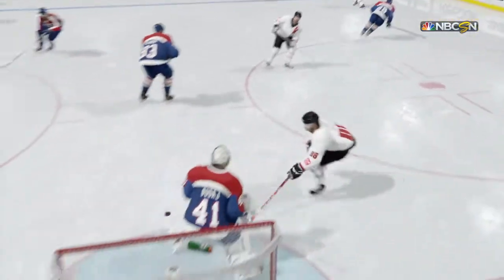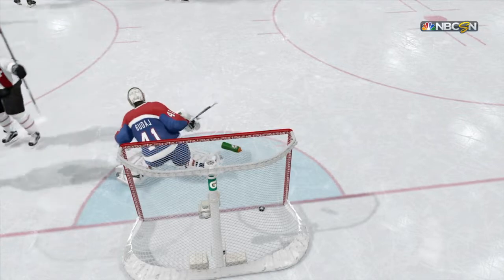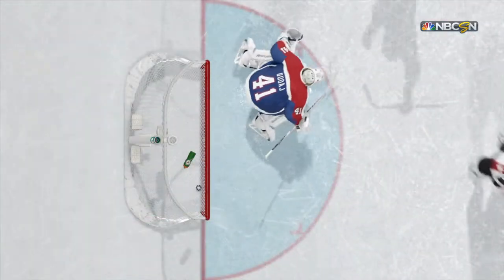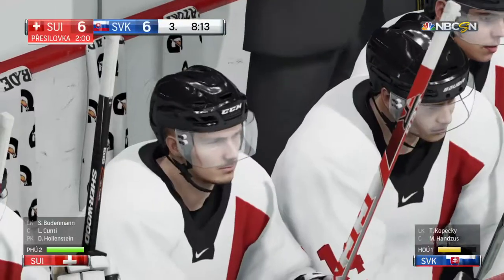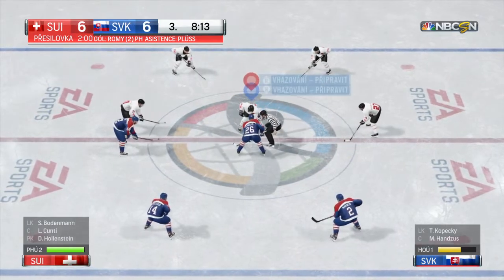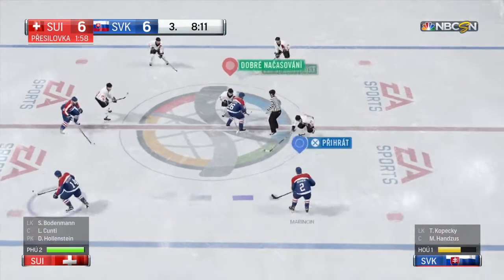You want to score goals, especially off of rebounds? Go to this area. The goaltender's got to do a better job on that one — he makes that first stop, but he leaves the rebound too close to the net where the goal scorer can grab it. Switzerland's tied the game here in the third period. Every shift will mean a lot now.